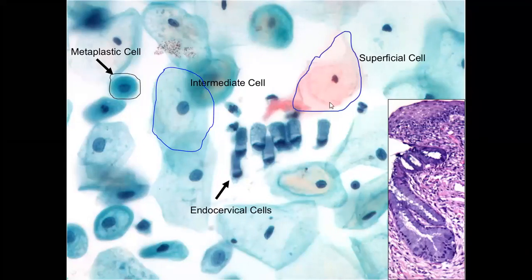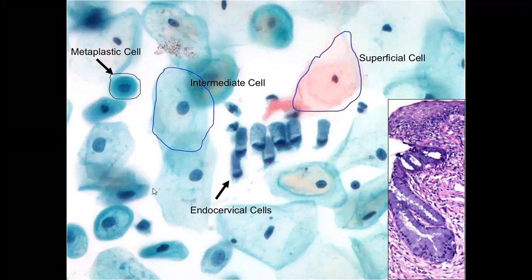So this is a normal smear showing you a superficial squamous cell with a small nucleus, intermediate cell. This is a metaplastic cell from endocervix. These are endocervical cells. So this is a good, adequate smear on which you can comment as a pathologist. If you have all the cells, then you can say whether these cells are normal or these cells show any abnormality. If you have only superficial cells, still it is an inadequate smear. If you have only endocervical representation, still it is an inadequate smear.